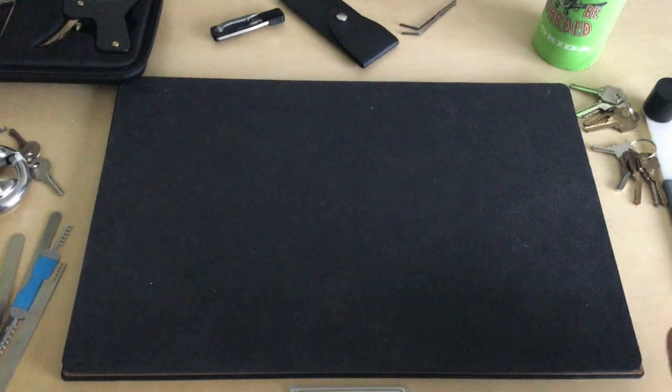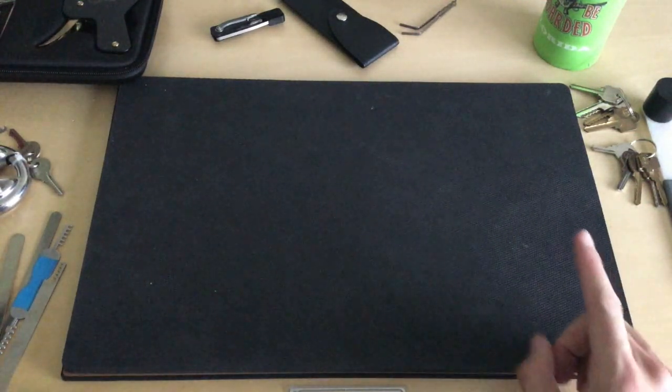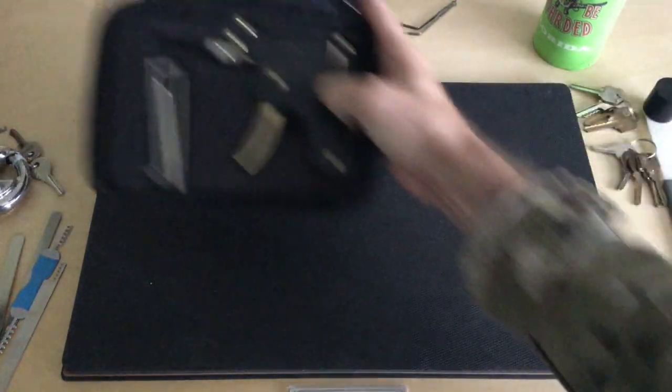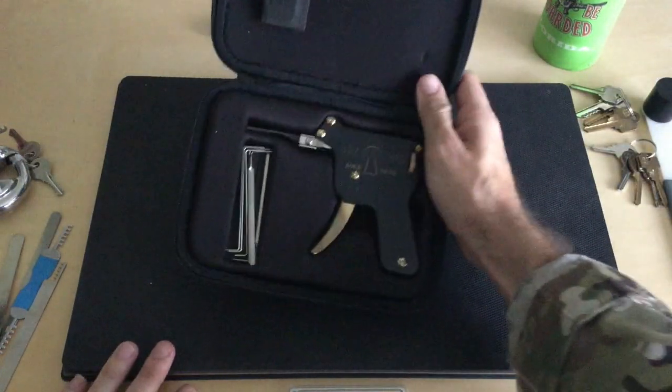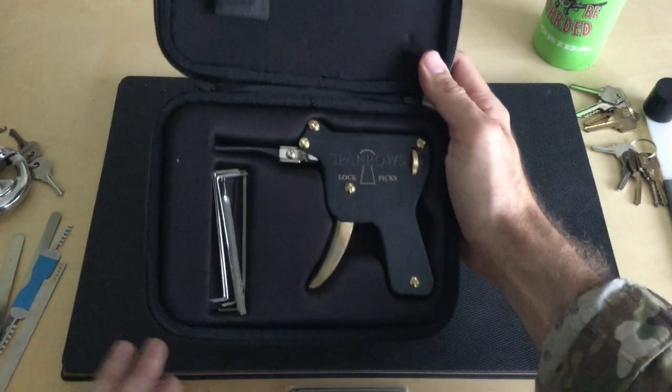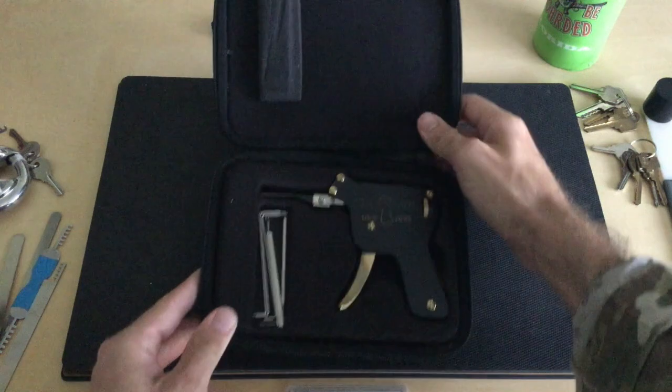So, without further ado, number 1, my first most least favorite lockpicking tool. Looks super cool, super expensive, heavy to carry around, sounds sweet. Pick gun. Yeah, everyone loves guns, right? Okay, pick gun. Here's some problems with that one.